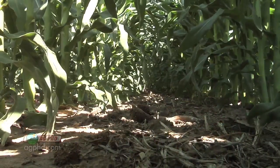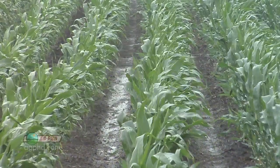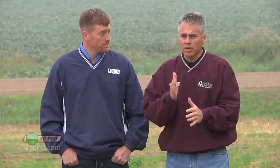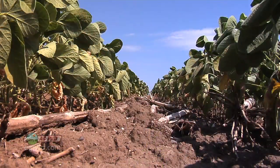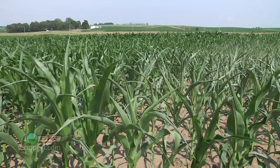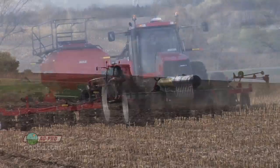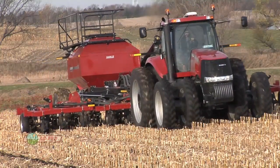What this all comes back to is something our dad said years ago — rain corrects your mistakes. He originally farmed in Iowa then moved to South Dakota where he got about 30% less rainfall, and he said in Iowa he could make mistakes with many of these things we've just talked about, but in South Dakota he had to be a much better farmer because quite often they had dry conditions. Just a few years ago we went three months with no rain; this year we went two months with no rain, and it really shows up. We're still making mistakes today but we're trying to minimize them and make these corrections so we can drought proof our future crops.